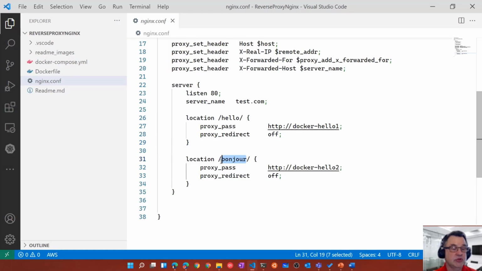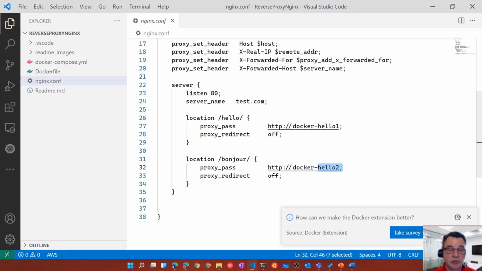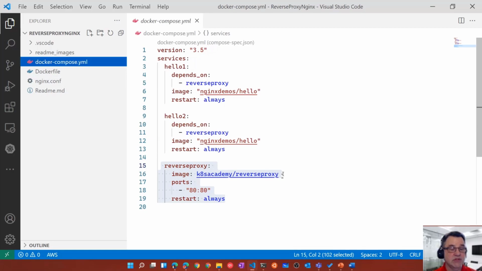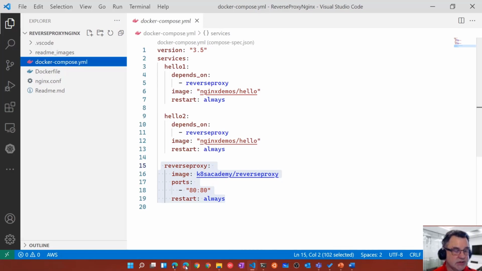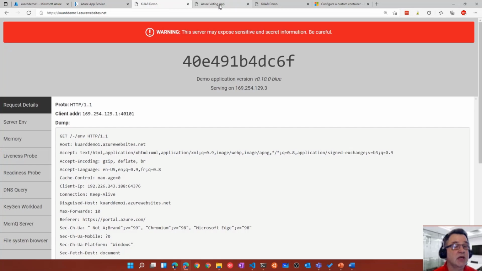And if we have bonjour, hello in French, we forward the call to the LO2 container. And you need to build an image with this configuration, and this is what you'll deploy basically. So you need to pre-build that image, and then deploy that. So if we go back here, I think I have.